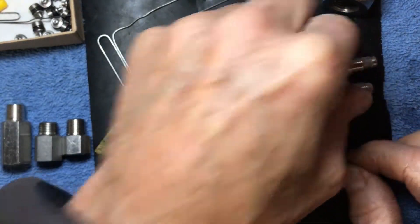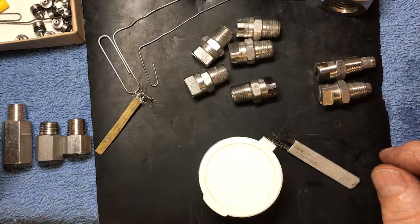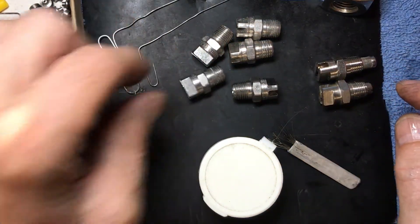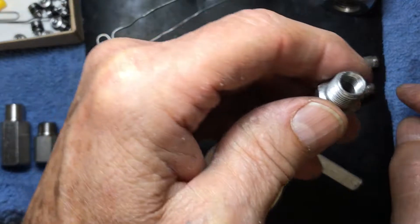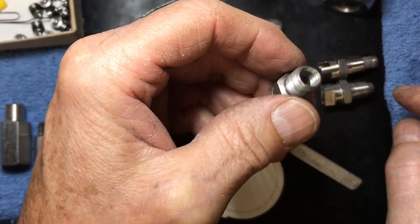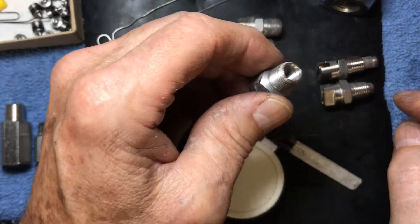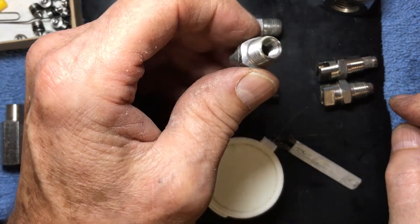Here's a couple of jets. I wanted to show you how the jet check valve assembly works on my jets. It works the same on Spraying Systems jets too. Spraying Systems has always had these threads inside the back end of their jet, mainly because of a Stanley Steamer, I think, if I get the history right. This goes back 30 years or so.